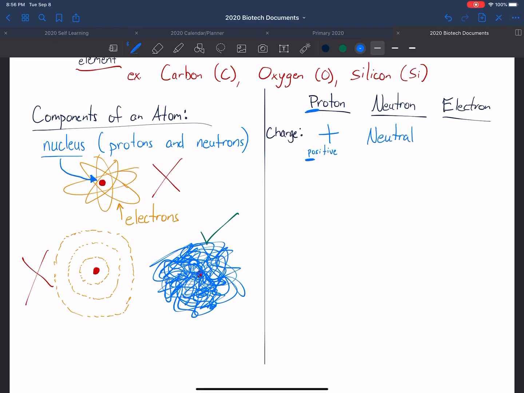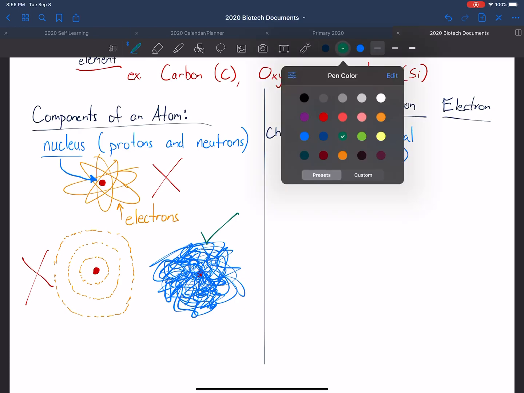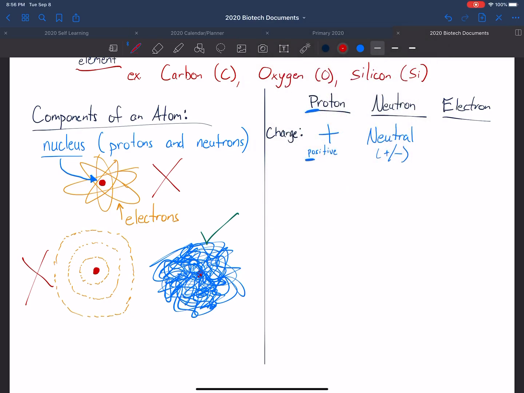It has no charge. So neutral, I know that a number of people have written this another way before. They've written it with the positive/minus. Mr. Jordan and I are not real big fans of this method. So if you can, we'd like you to try to avoid that. We'd like to think of it as either having no charge or being neutral. Now, similar to our proton and positive, both of these start with the same letter. So neutron is neutral, pretty easy to remember.